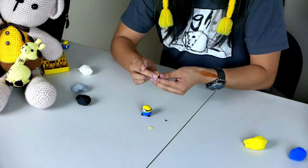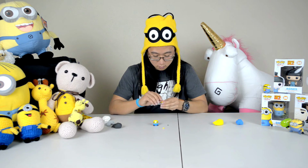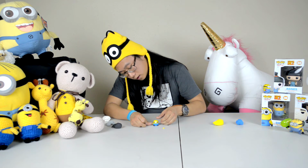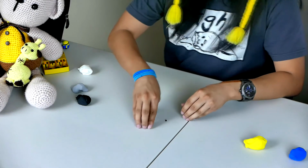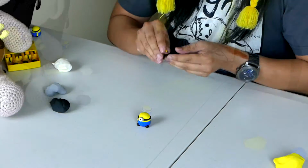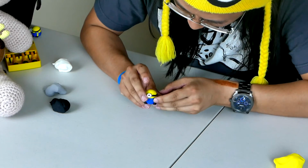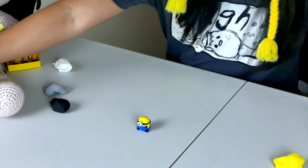Oops. And you have his hand. So we're gonna put the tiny part along the side, and you want to stick it like that. Okay. Same thing with the other. Put it together, and you can always move it around. So let's do this. Put them like that. Okay.